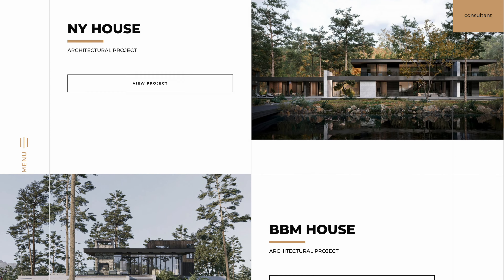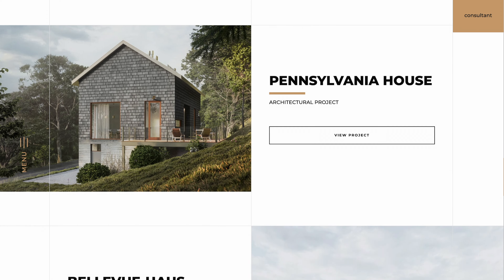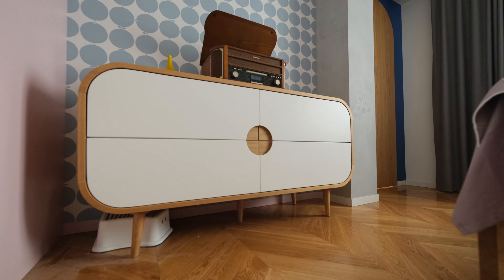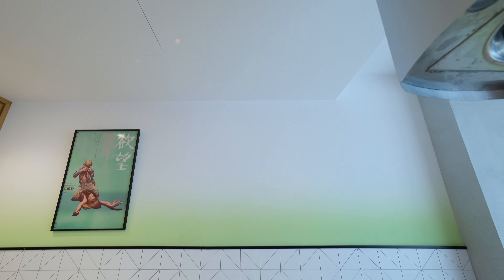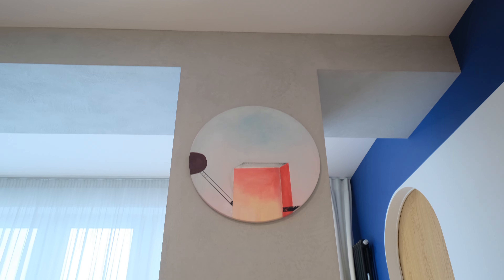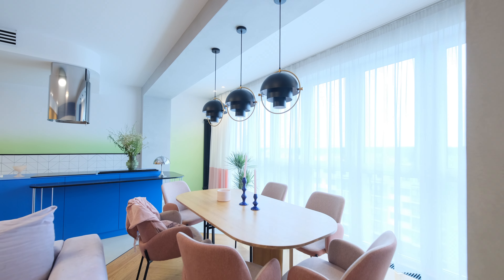Sometimes our renders become very popular on the internet, and we are really glad to see the same picture in the implementation, because it means we have done a good job. In general, I think we can say that the interior turned out to be at least unique and memorable. There were a lot of very personal pieces of furniture specially made for this project, which not only work well for the image but are also as ergonomic and comfortable as possible. The idea of creating a social space in the kitchen-living room with the open island, I hope, will contribute to great family communication in the home.